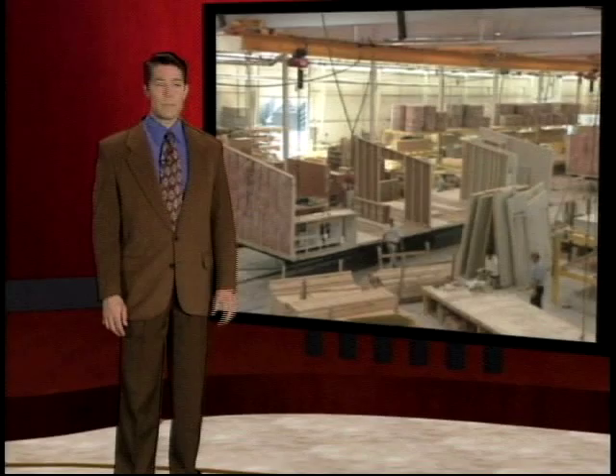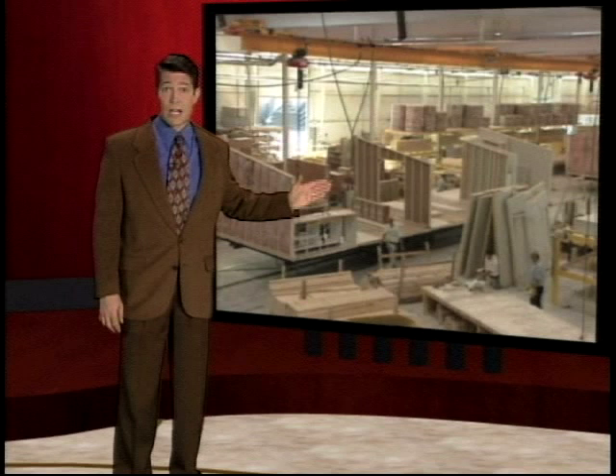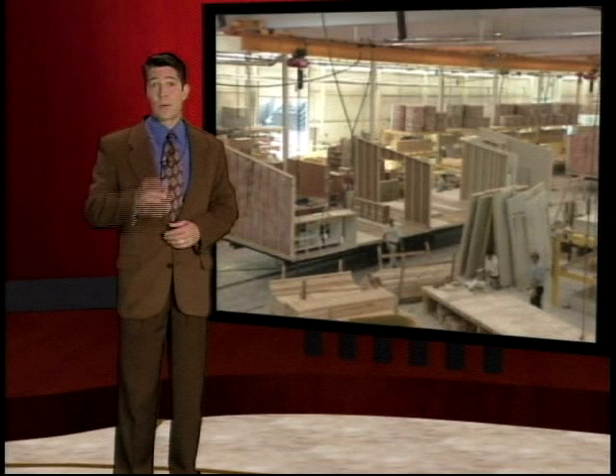The base of the manufactured home is solid — a firm and reliable support for a home placed in a land-lease community, on private property, in a subdivision, or a country site. Every floor is built on a fixture that ensures the home will be perfectly square, and each floor serves as the support for a home that can be over 2,000 square feet in size. Manufactured homes are built in one, two, or occasionally three sections, offering a wide range of possible floor plans.